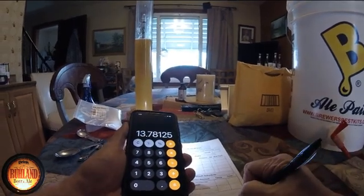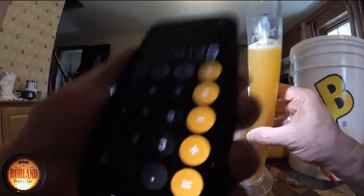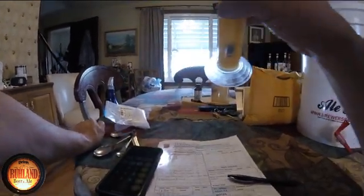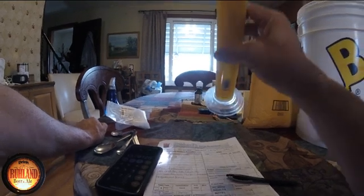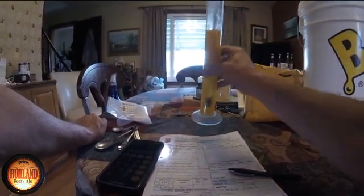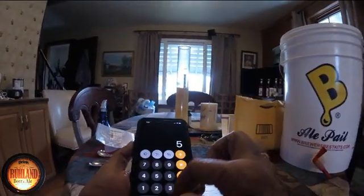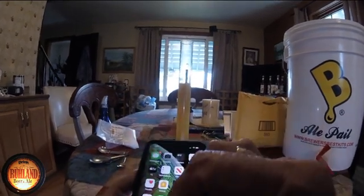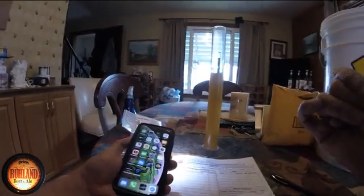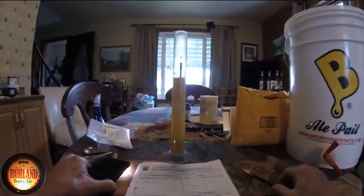And I need room to put the second batch next to it here for the first racking. We'll get back to you and let you know what that one is. But taste test on this mead first. Why wouldn't I? Oh, you smell the alcohol. Oh, it smells great. So, wow. I could shut it down right now and call it a beautiful orange tasting, very sweet mead. But we're going to let it ferment to a drier stage. Oh, that is delicious. Ooh, the alcohol burn instantly. Yeah, 13.7% already, and she's not done.